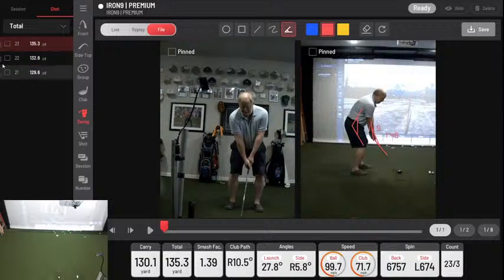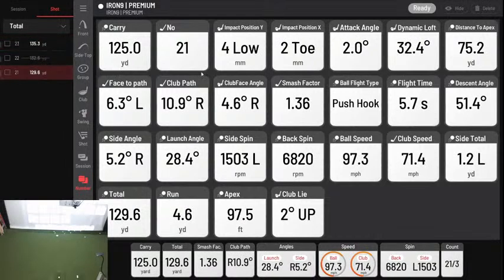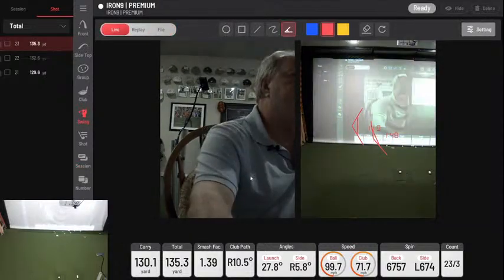So again, we go back, and I'm going to go ahead and clean it. I'm going to hide that for now. If I'm looking at the results, I can go into my number section. I can look at my numbers of before, 125 carry, whatever it is you want to look at. I've been trying to pay a little attention to my attack angle, but you can look at all your numbers and then switch over to your other shot and compare the two. So I hope that made sense to you guys, but that's the swing cameras.